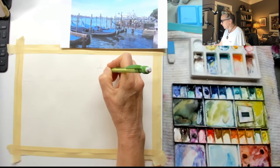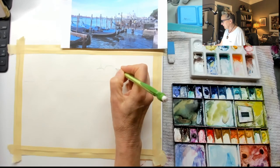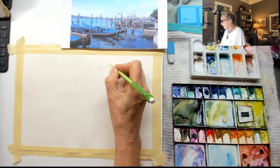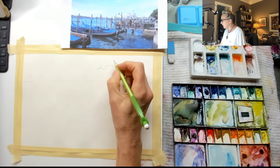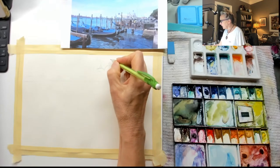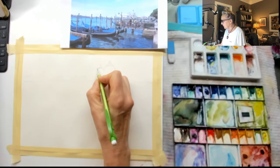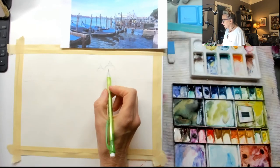And this next one is bigger. And it's kind of hard to draw around a cupola. These actually have a slight dome shape to them. Well, one does anyway. The other one is, I guess, about the same proportion dome-wise. This one has another little thing here and then there. And the less detail you put on there, the better, because it's just a silhouette in the background anyway. Don't get bogged down in that.